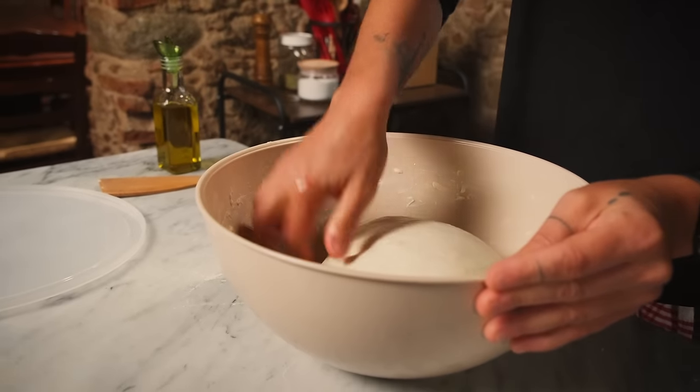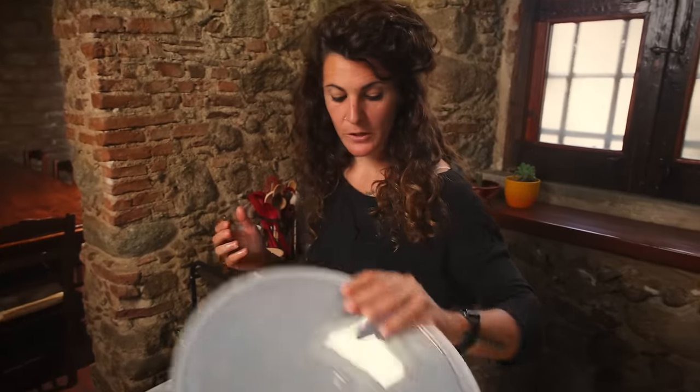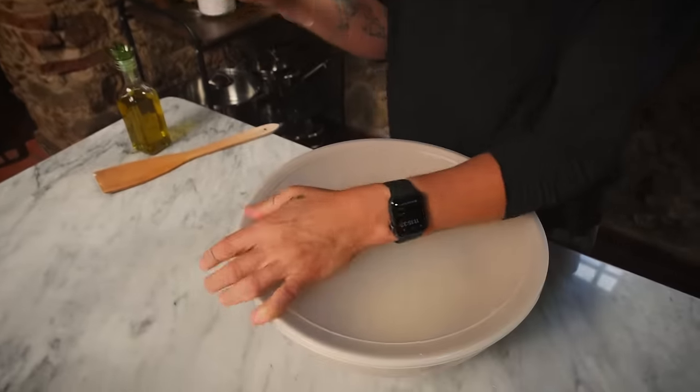So after we did this for another 4, 5, 6 times, is the moment in which we can close our pizza and we put it in the fridge for at least 12 hours. You can put it in the fridge for 13, 14, 15. With this kind of flour, I wouldn't suggest 24, because maybe in that case you need a stronger flour.